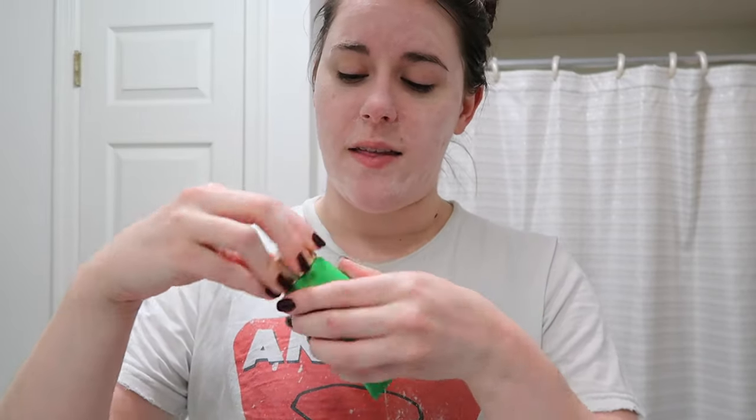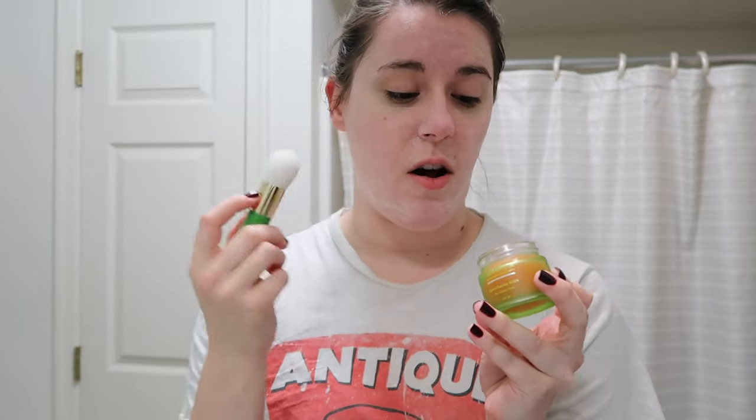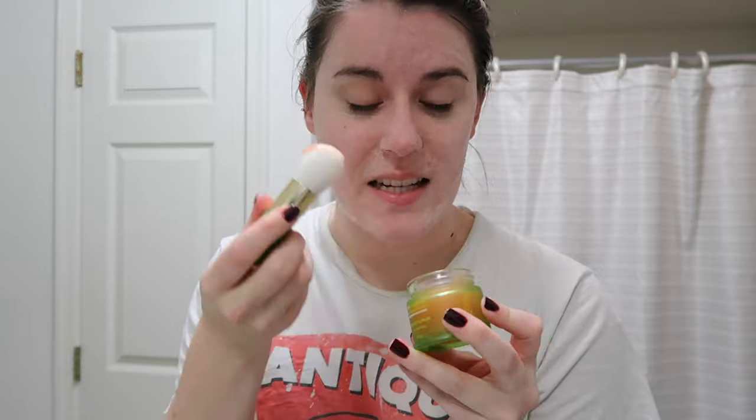So I wash my face, and I did use the oil cleanser, but I use this as basically my second cleanse because I was wearing a full face of makeup today. So I wash my face thoroughly, and now I have the regenerating cleanser, just a thin layer on dry skin. And this has very, very small exfoliating particles to it. So then it says to put the resurfacing mask, which, oh my god, takes me back. I used to love this and use this a lot. And it says to apply a thick layer with this brush on top of that. So that is what we're gonna do.